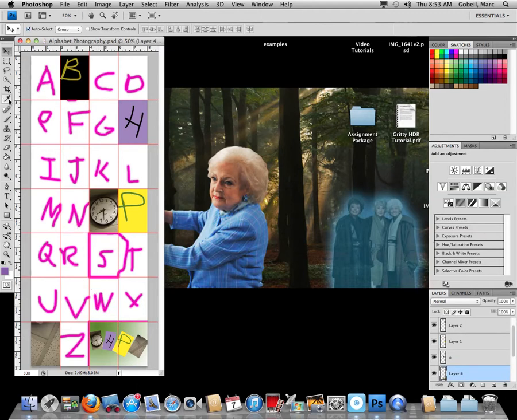So I'm going to show you a really good tip here. If you have your Move tool selected, there's this button called Auto Select. Most of you probably didn't rename your layers like I asked you to, but whenever you click on something, it's going to go to the letter that is underneath your cursor. So, for example, if I want to grab the Y, I'm just going to click on this, and then it's going to select the Y here. So that is awesome to have on. Make sure you just turn on auto select. That'll help you out.